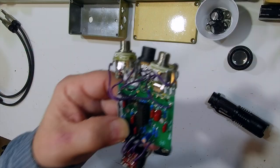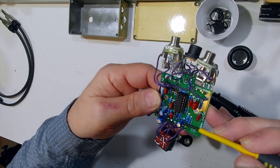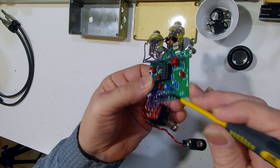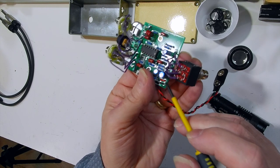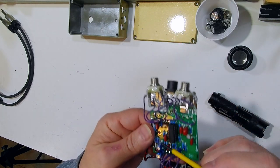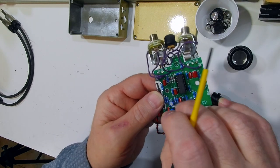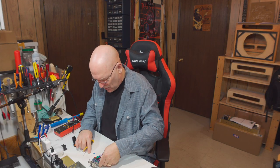Well, if you look here, you'll see this one's loose because that's the problem one. I was looking at it, and this is the positive side, and okay, negative is on the negative side, positive is on the positive side, and on this capacitor, negative is to negative, positive is to positive, and then I looked at this one, and I got negative to positive on this one right here. You can see it wobbling because I've already desoldered it. So that capacitor is in backwards, and that capacitor is part of the power supply. So the power supply is not working at all because that capacitor is in backwards.